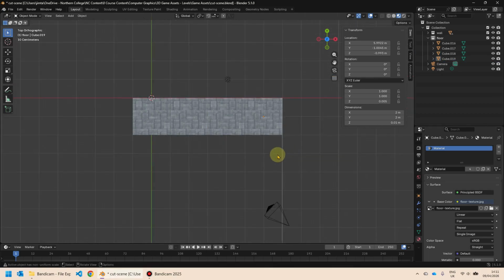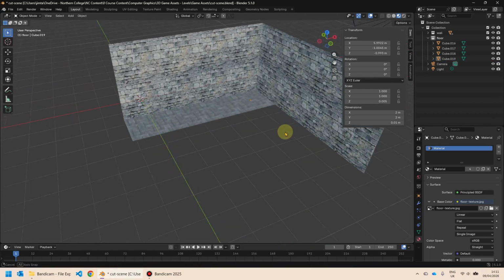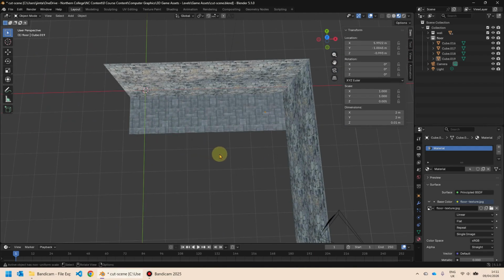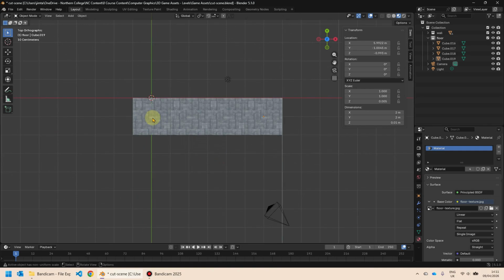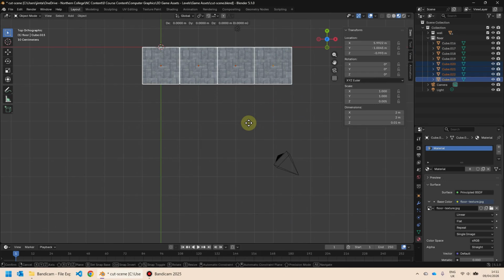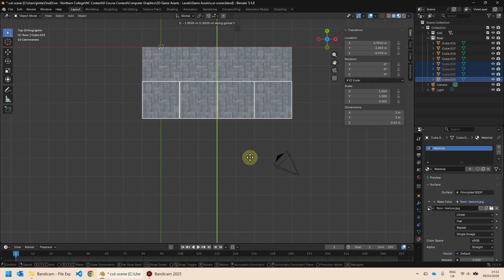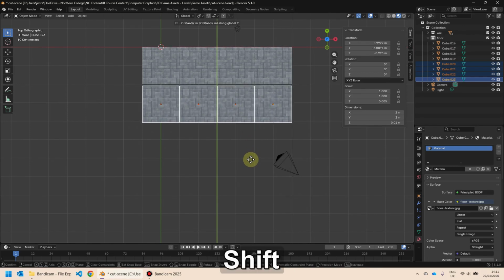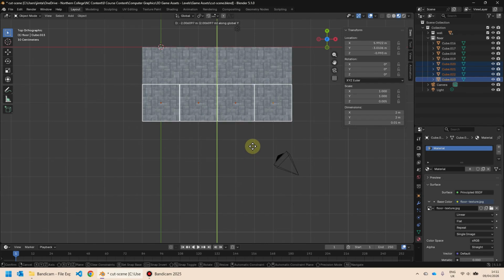There's no gaps. Now you can see the floor taking shape there, so I'm going to again tap 7 to go into the orthographic view, hold down Shift, click on each one in turn, hold down Shift and press D, tap Y because I want to move them along the Y axis this time, so move them slowly using Shift so there's no gaps.